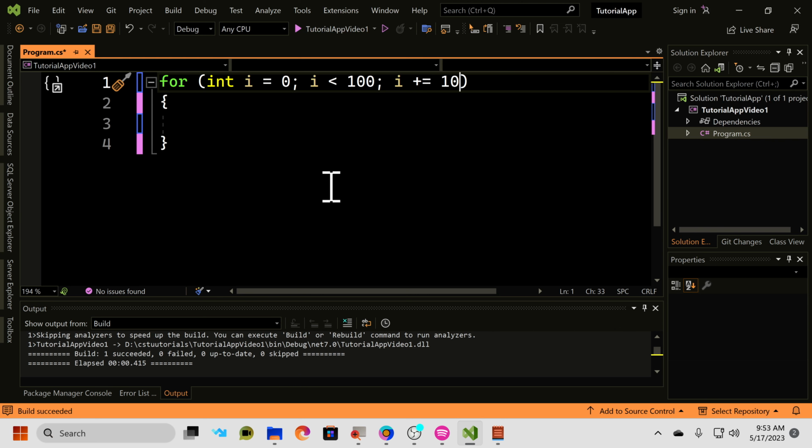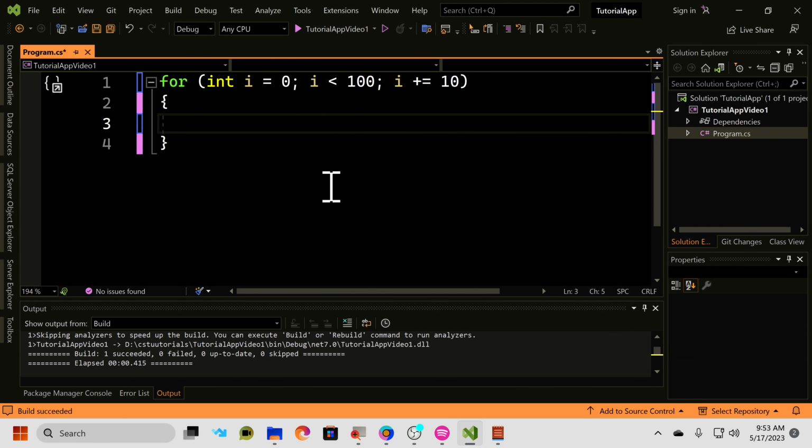And so what this will then do is it will go through and add 10 to the counter each time the loop iterates. So from 0, it'll say 10, 20, 30, 40, 50, 60, 70, 80, 90, 100.